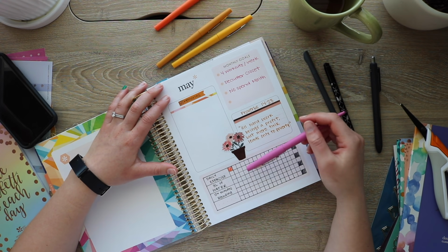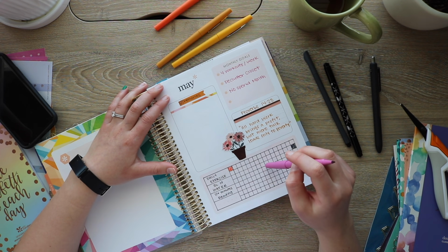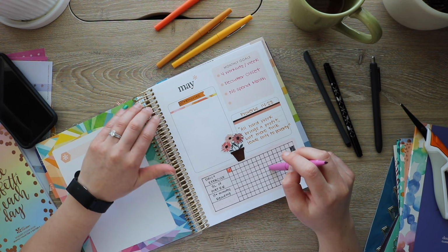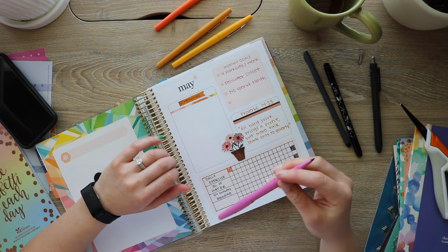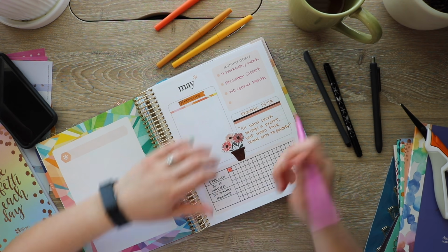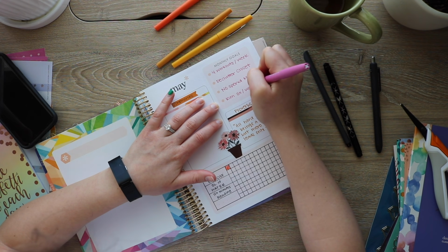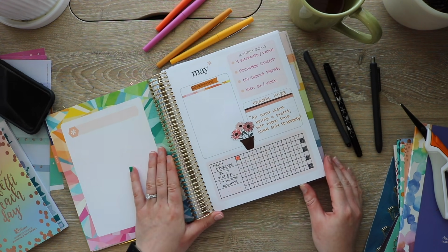And then my next goal is a no spend month. This one is also going to be really challenging for me. I've been doing a ton of online shopping with us being at home, so I really want to nip that in the bud and say no to online shopping this month. And so essentially the only things that I should be buying this month are groceries, gas if we go anywhere, and then just our bills. So that should be the only thing that I'm buying this month. I don't need anything else.